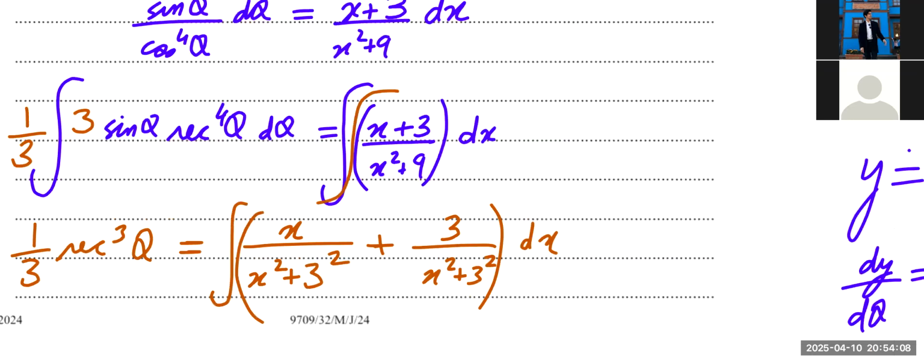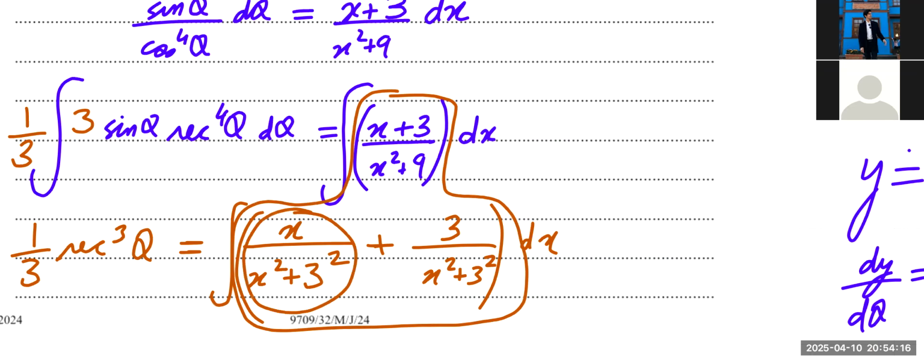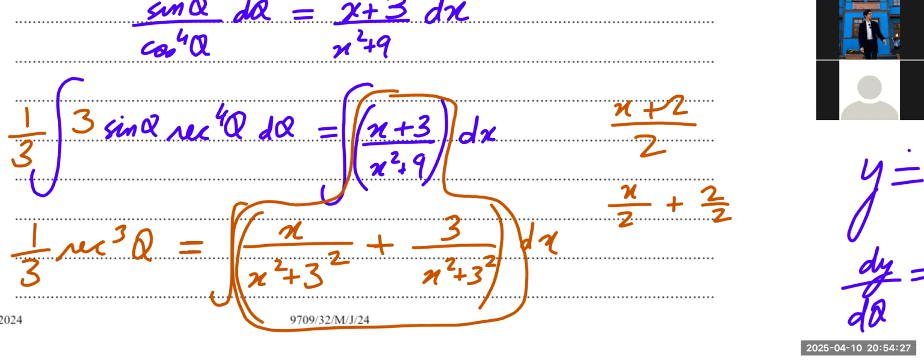When you have a sum at the numerator, you can break each numerator component down into a separate fraction. This is not partial fractions, by the way, that's a different thing. This is just using basic fraction rules. (x + 2)/2 means the same thing as x/2 + 2/2. You can distribute the division.